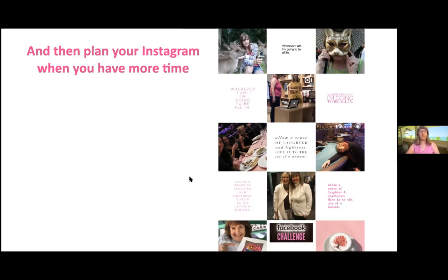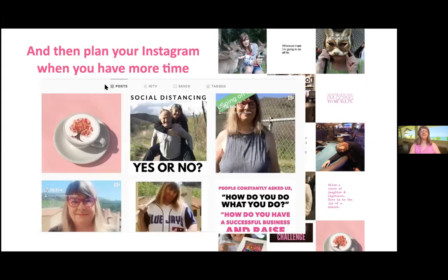So if you see to the right, this is my current plan. You can see now I'm going to start to go with a theme. It's going to be a picture and a quote, a picture and a quote, etc. So now I'm starting to theme my Instagram out, just because I'm getting traction now. I've got a starter following. I'm getting some good likes and views and comments and things of that nature. So now I'm going to start to pretty it up. This is my plan, and then this is my page as of today.